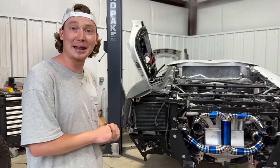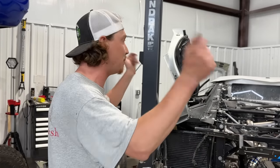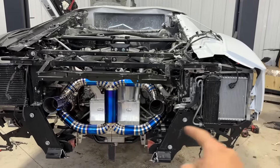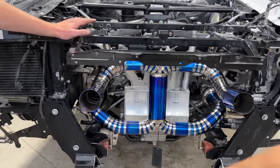We had to pause on the sanding a little bit to throw this beautiful thing up just to motivate us a little bit more. And now I just want to paint it. Not only is it going to motivate us to finish it, but also we do want to get this out of the way because while everything's exposed right here, it's good to go ahead and get that knocked out. That way we can work around it.